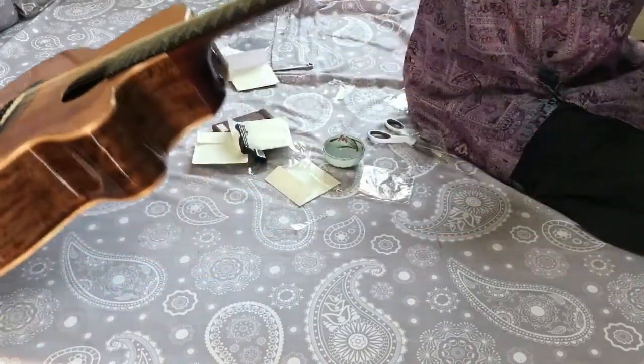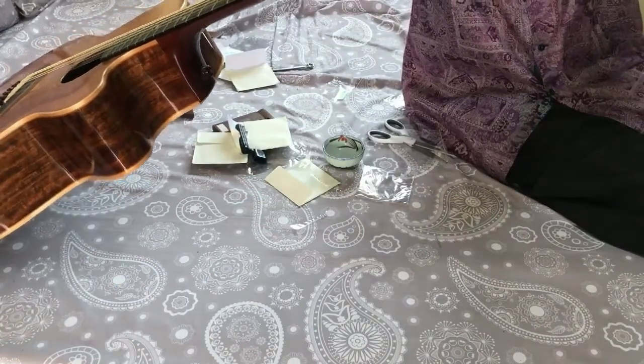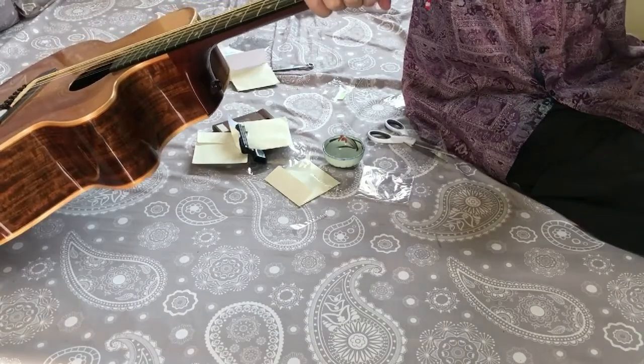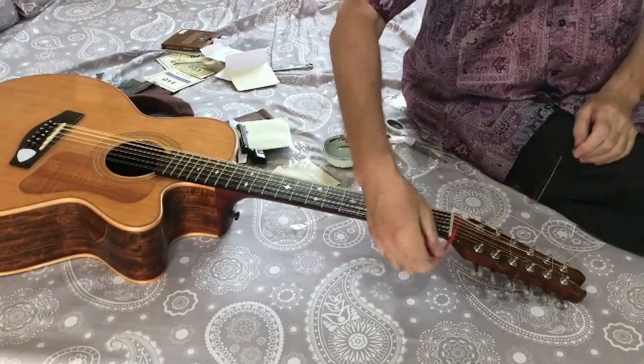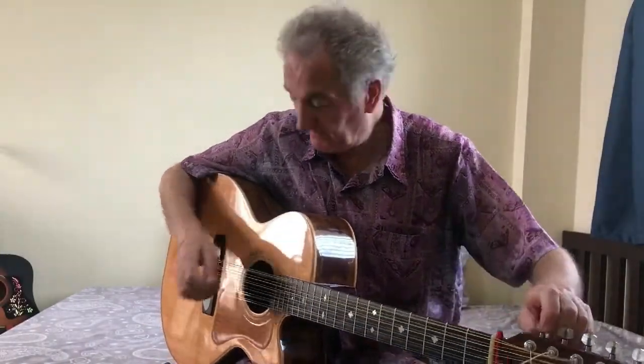So you could check here to make sure they're all sitting nicely on the capstans. So I'm just about ready to tune up. And I don't really use a string winder now. Did I say a string winder? I meant coffee grinder.